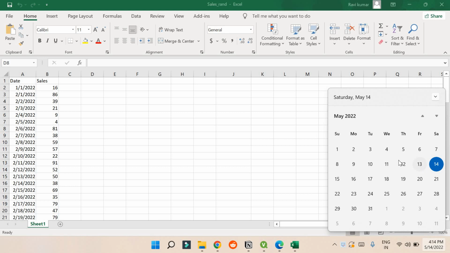So you can see, right? Today is the 14th and today is Saturday. So it means that the week we are considering starts from Monday. If I select this week of the 9th, it should roll back till the last 12 rolls. 12 rolls means I just want to see the last 12 weeks of data.